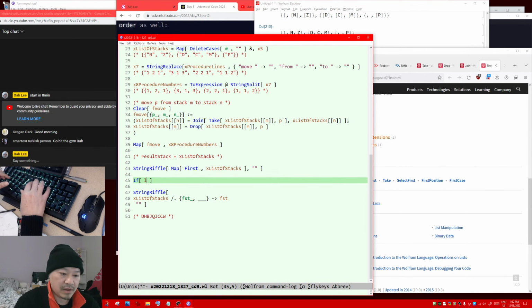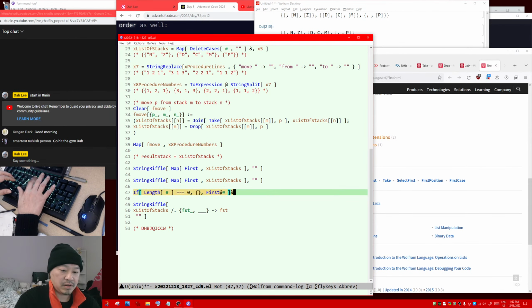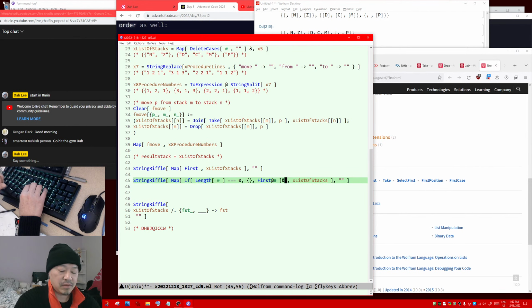If length of the argument equals 0, then return an empty list. Otherwise, first of that thing. Okay, this is now a function, so you can just do it this way. That will return the result.